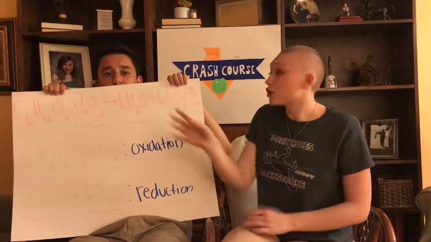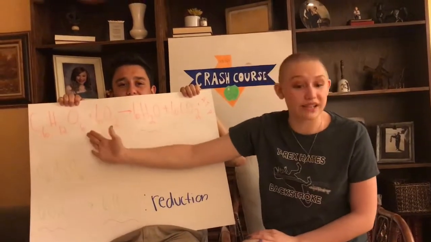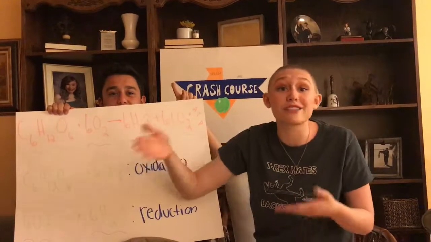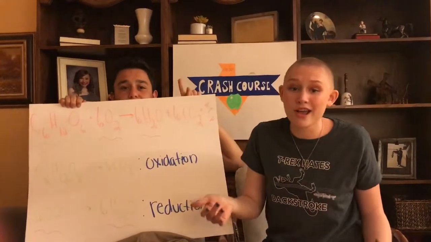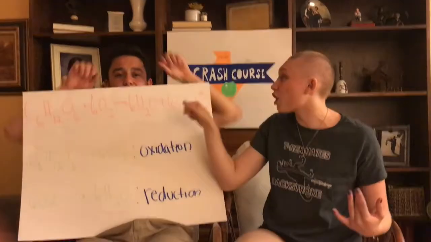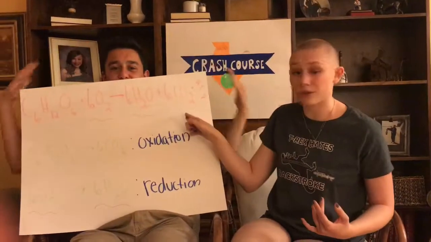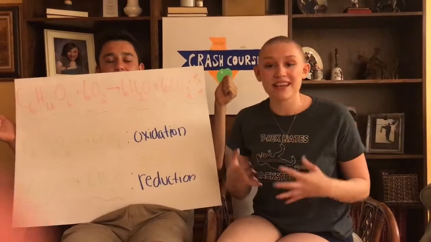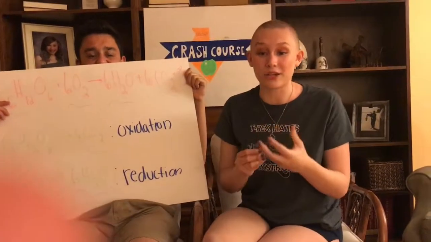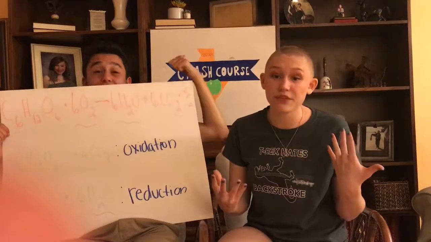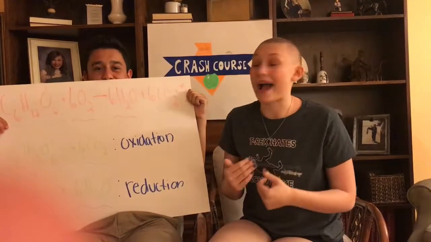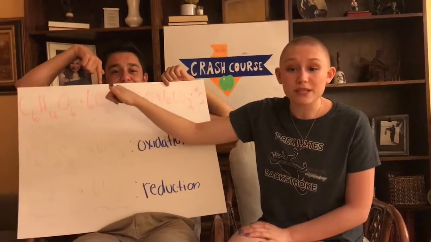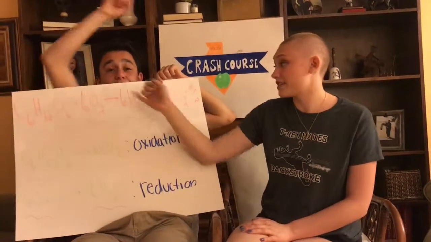In our case, the glucose, C6H12O6, is losing hydrogen, which is losing an electron, considering hydrogen is only one electron. The glucose is being broken apart into carbon dioxide, 6CO2. Reduction is the exact opposite. This is when a reactant is gaining an electron and consequently gaining a hydrogen with one electron. In our reaction, the oxygen, 6O2, is being reduced into water, 6H2O.